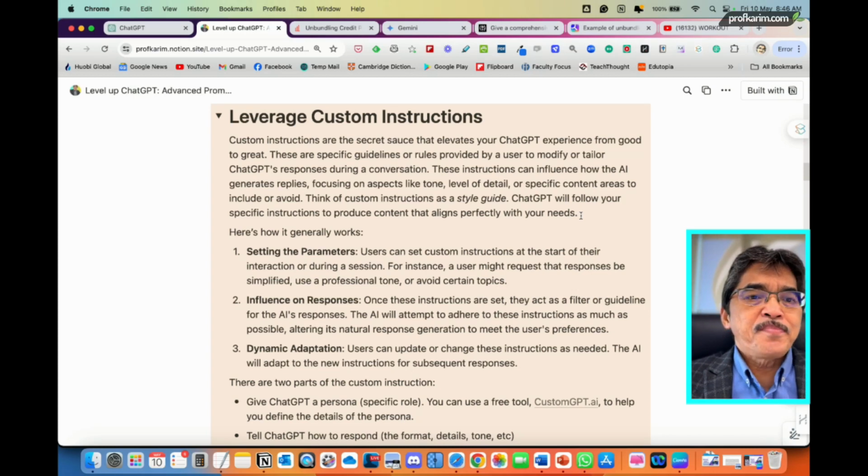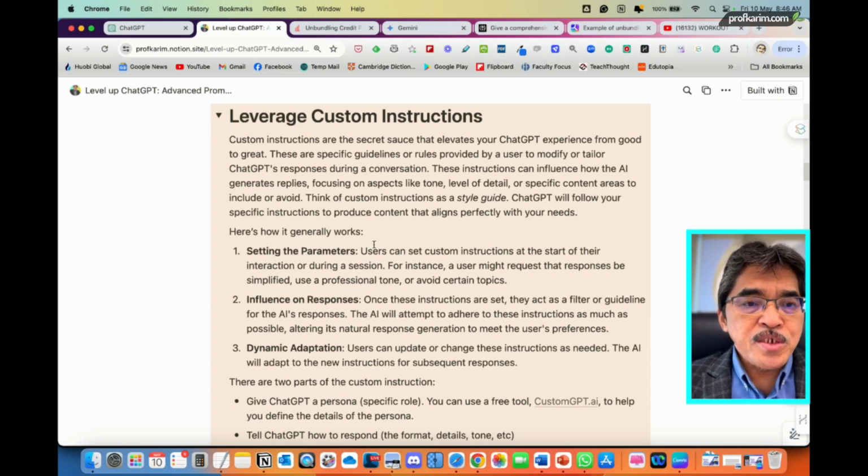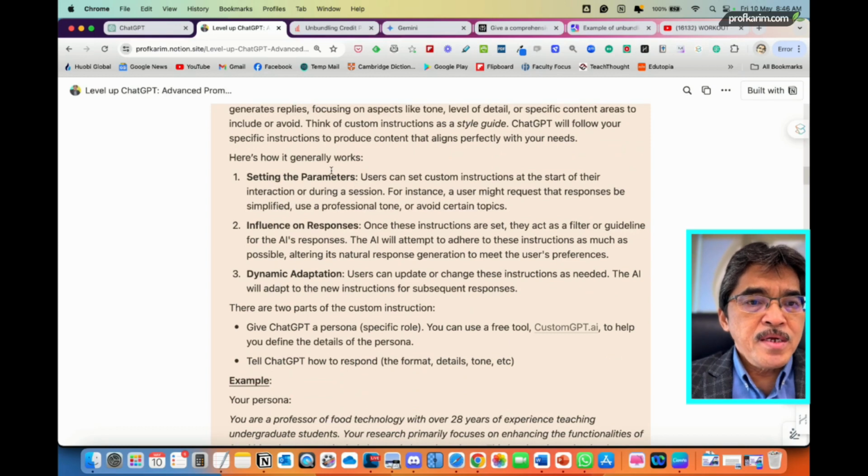So how does custom instruction work? Here's how it generally works. First, we have to set the parameters. Users can set custom instructions at the start of their interactions or during a session. You can have more than one custom instruction.